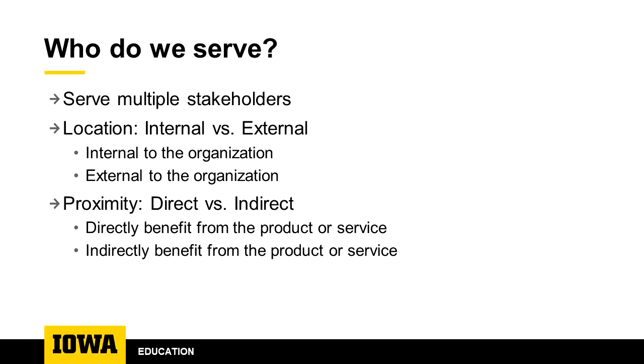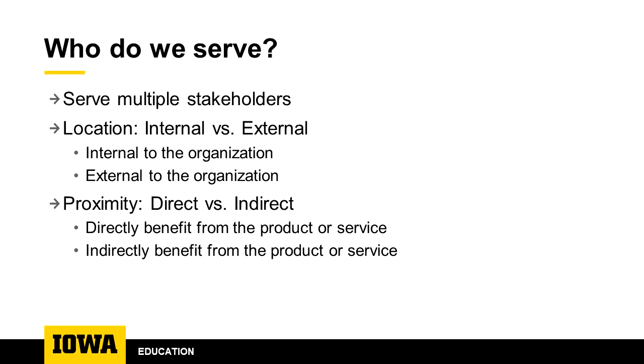So for example, if I worked in a car factory and my job was making steering wheels, the person next in the line who I handed the finished steering wheel to, who then maybe installs it into the car, that's an internal customer because they're working inside the company and they're receiving the product that I hand off to them. Of course, eventually, that steering wheel is used by a person who drives the car, and that would be an external customer.